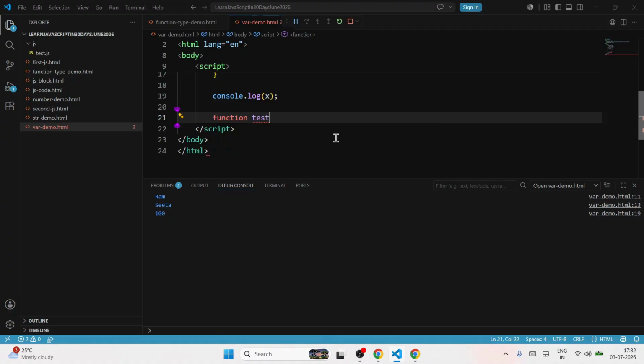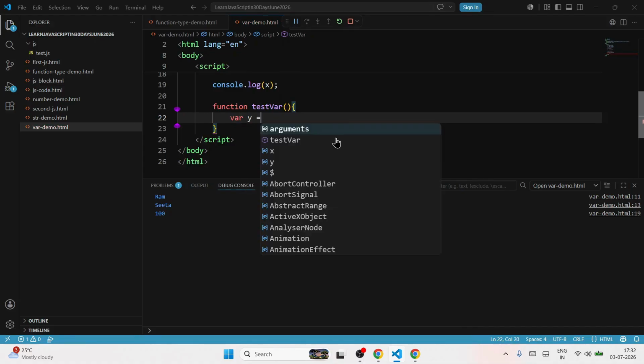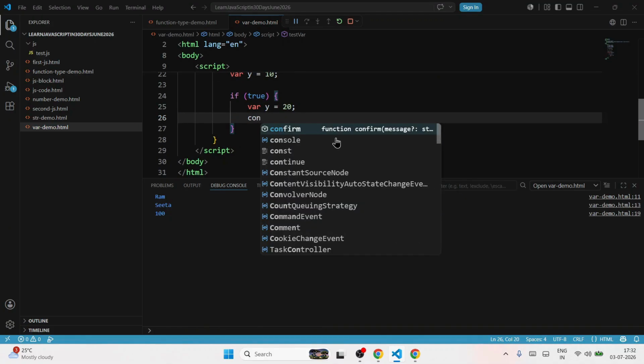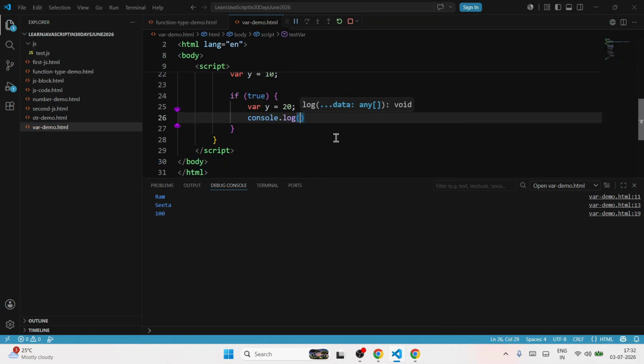Okay, see here, I'll show you with an example. Function, make function बनाता हूँ test where, right? अंदर मैं एक variable बनाता हूँ, I'm taking y, not to confuse with that x, 10. Then I'm creating one if, ठीक है? If, simple if, condition true ही देता हूँ, which will be always true. Within if again where y I'm making with 20. Inside if in a console, I'm printing the value of y. Getting? Remember this y will be 20, but it has changed this 20 to this y only.